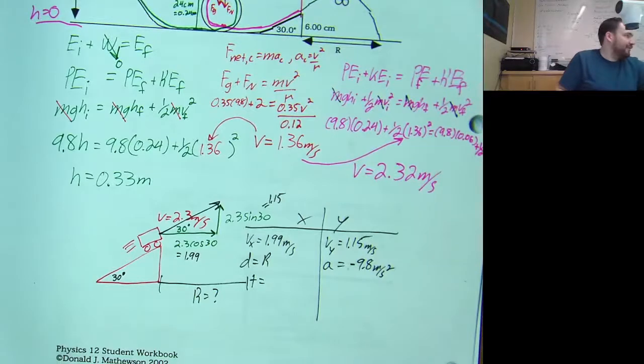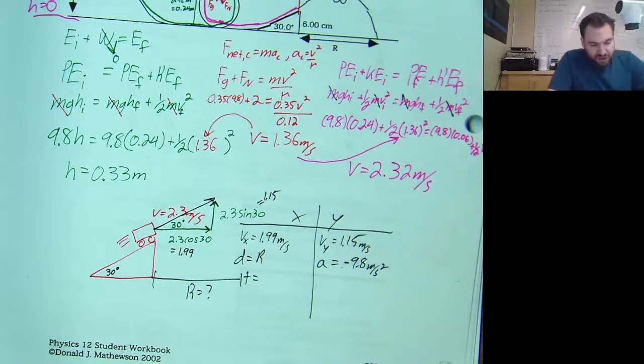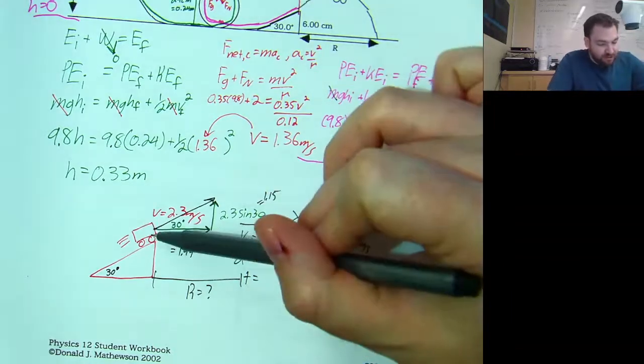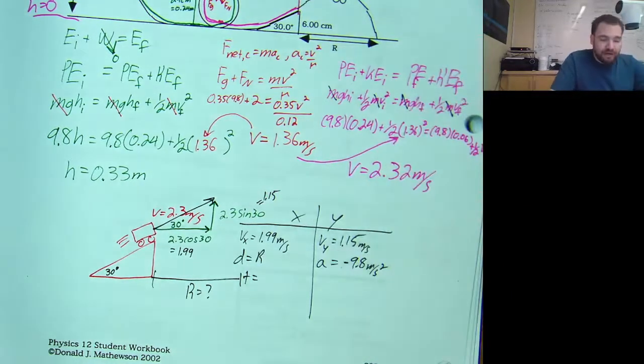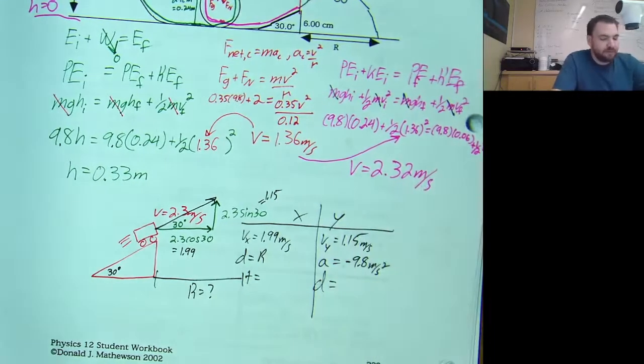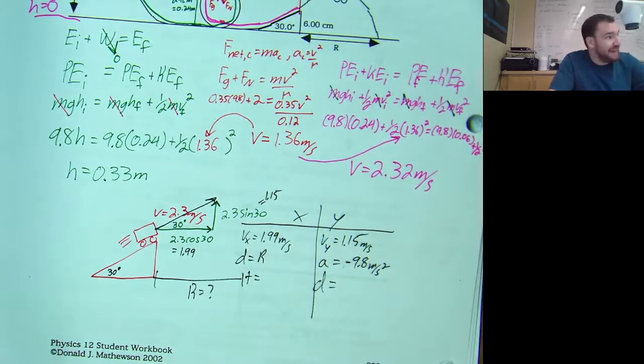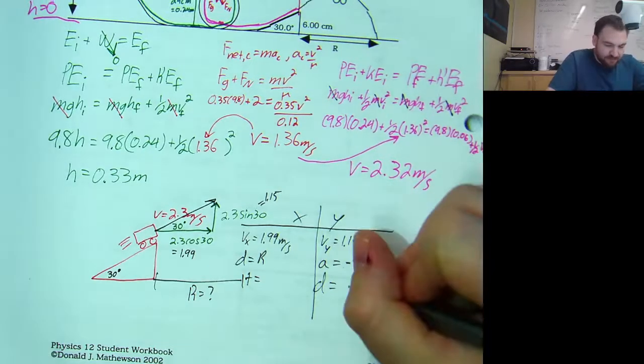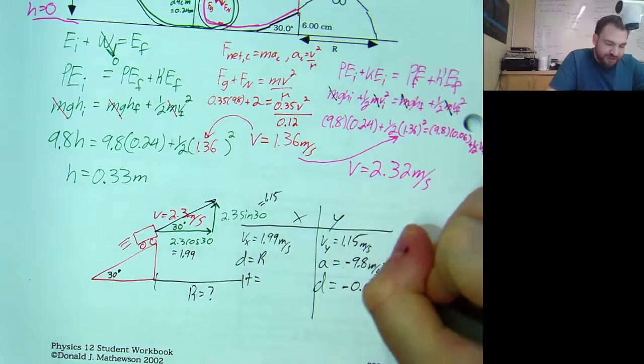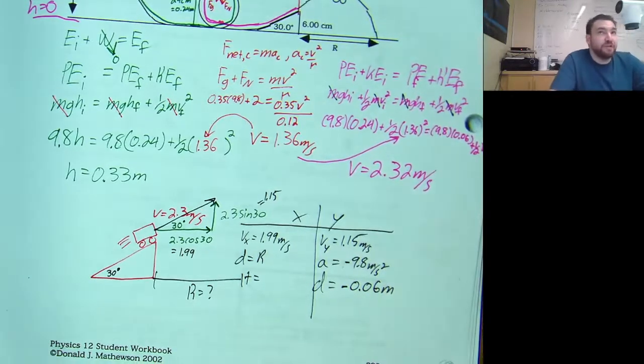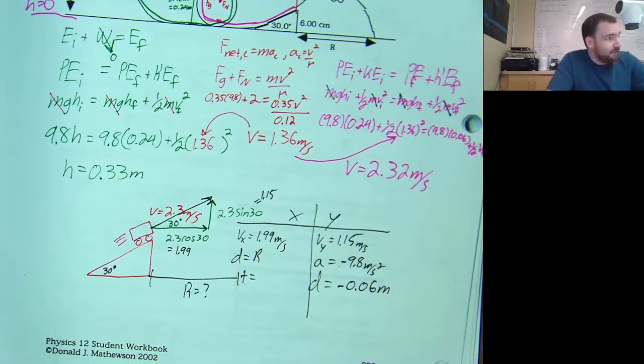So I will show you top to bottom, or top to middle, middle to bottom later. Getting a handle, though, on this procedure that we're going to do is important because it's a lot faster. So if we're going straight from here to here, what is my displacement going to be? It's negative, not 6, negative 0.06. Over the course of the jump, it's going to get displaced. And again, displacement doesn't care about what happens in between. It just cares about your final position, your initial position, and how they're related to each other.